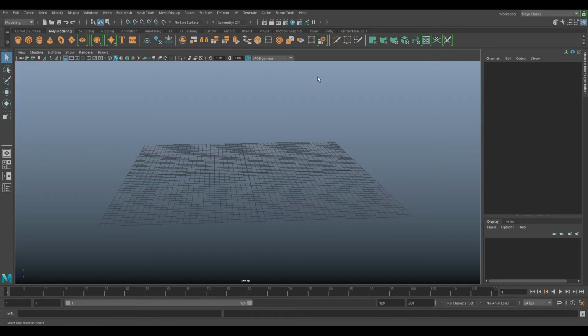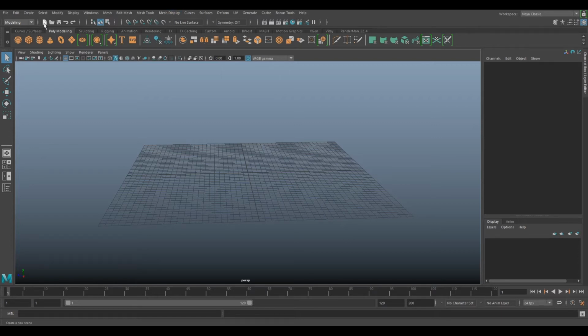So the next part we have is going to be the menu set. You can change your menu sets depending on what it is that you're doing. So if you see here how you have these certain displays at the top, once you change this, it's going to change what tools you have access to. So if you change to animation, it's going to give you keying, visualizations, deformers, constraints. If you go to effects, it's going to give you fluids, nCloth, nHair, etc. And then rendering is going to give you what you need for shading, lighting, and texturing. If you prefer a video on that as well, I can go over all of that and go into these individually.